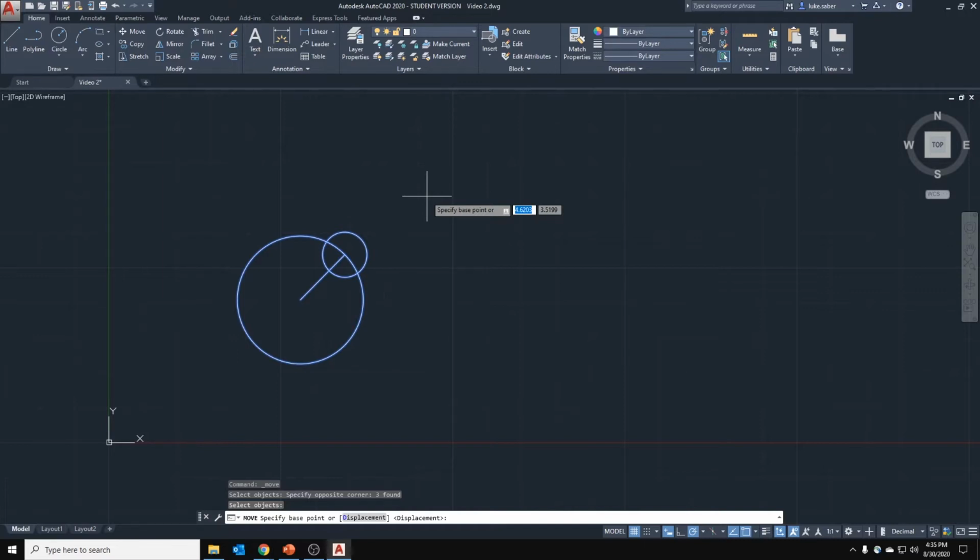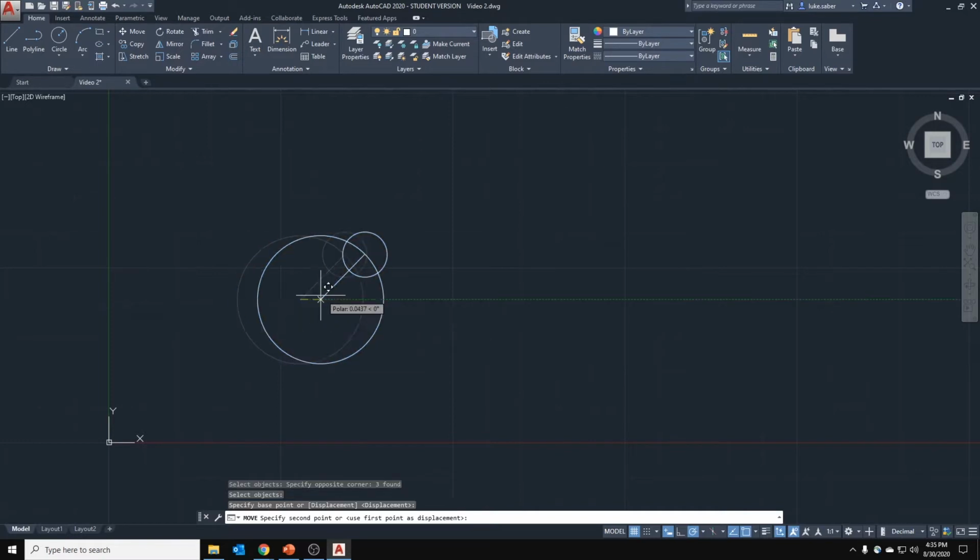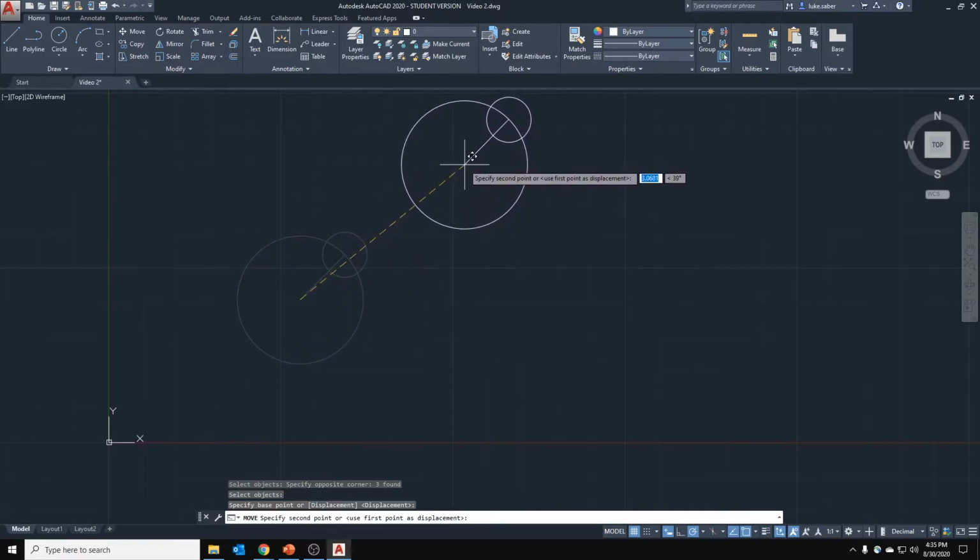The same way you draw a line where you have polar coordinates, you have a length and an angle. So we're going to do that, and it's going to draw a length between the previous version and the new version where you're going to move it to. So let's say I want to move it up here. I'll click the center, and I'll move it right up here just like that.